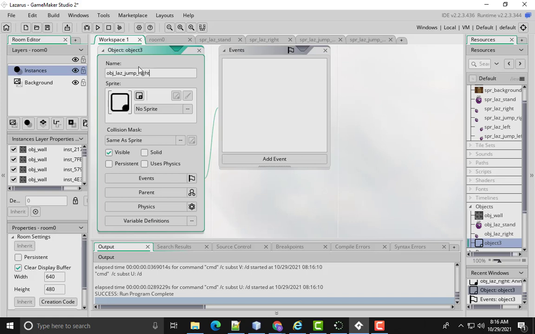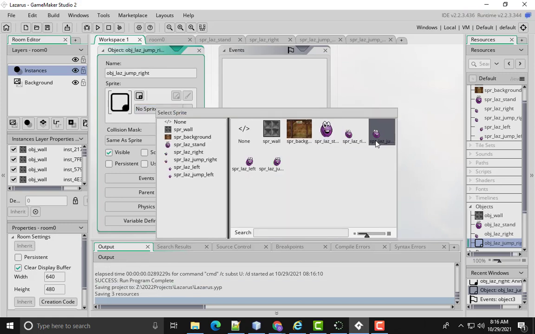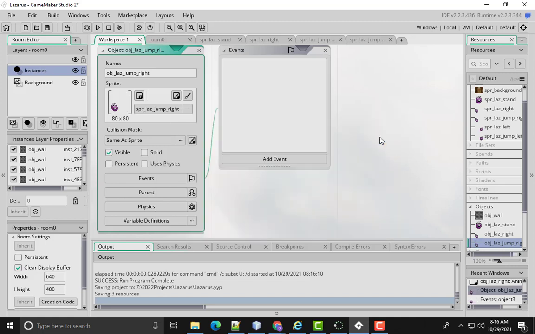So we're jumping up and to the right. Okay. So we know the sprite we need. We made the sprite already. It's the jump right one. Okay, that one. And that's about it, I think.